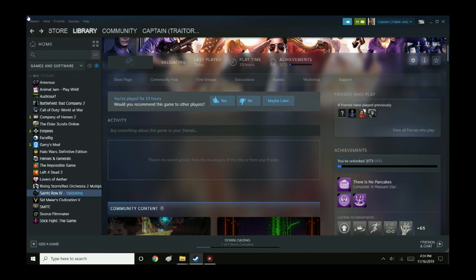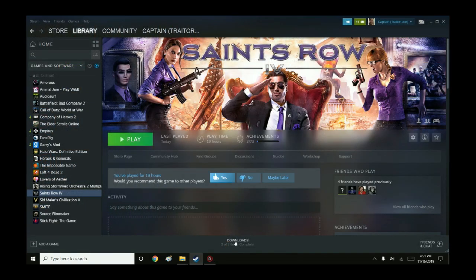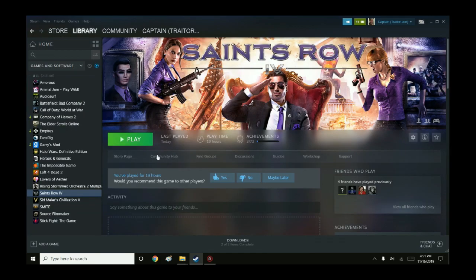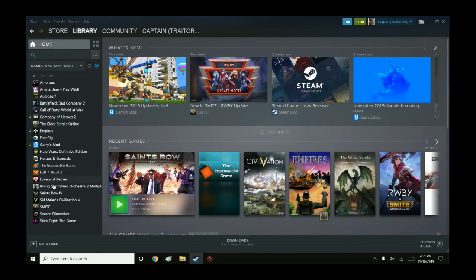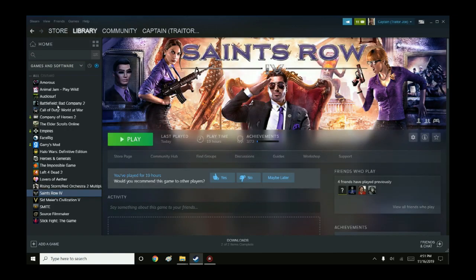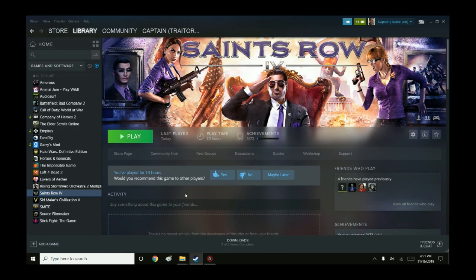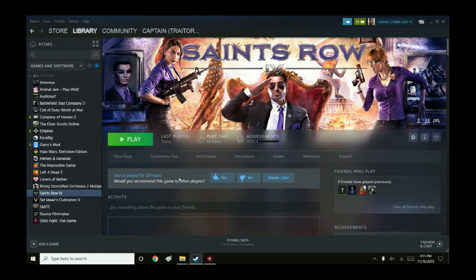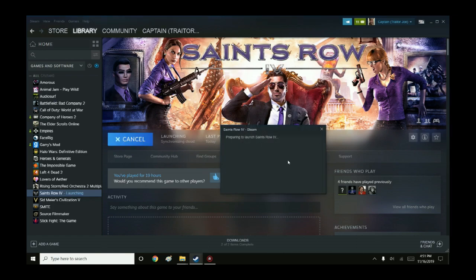Now I'm going to wait until this thing is done downloading so I can show you whether the game works or not. Alright, now all the content from the workshop is downloaded. That took a long time because content is not the same as the game, like I said. It's separate, so it takes as long as well, depending on how much content you download for the game. Workshop is always separate from the game. Alright, so let's launch it.